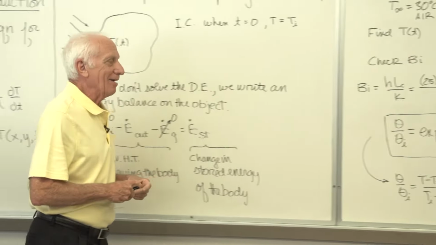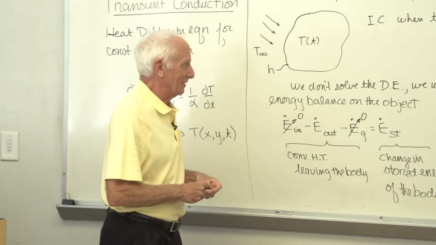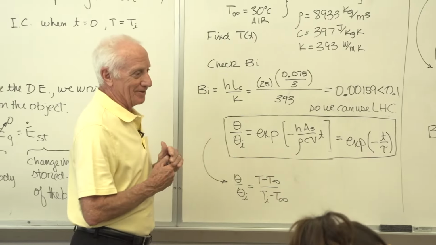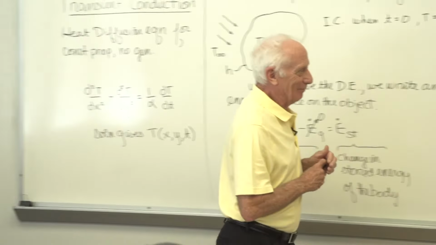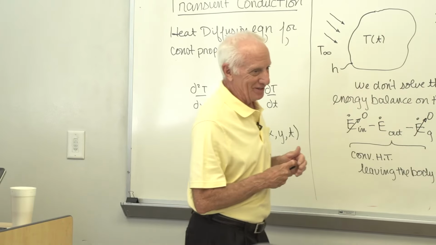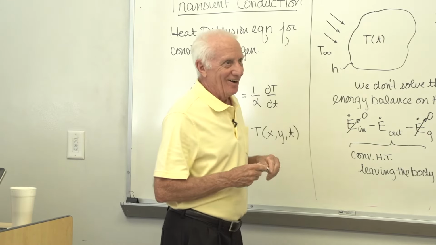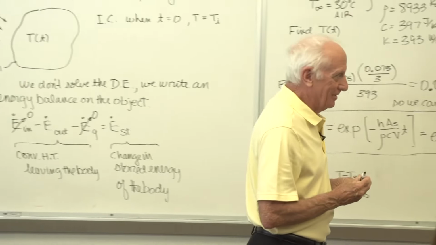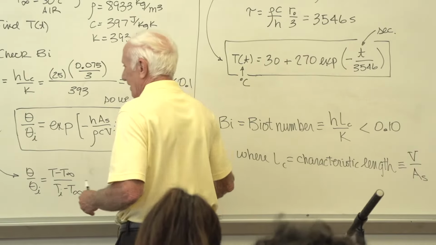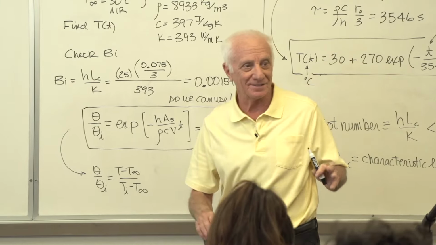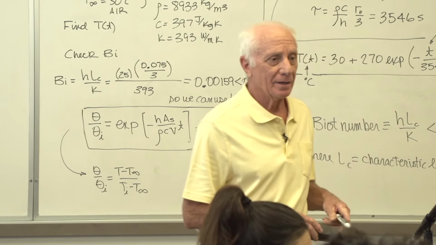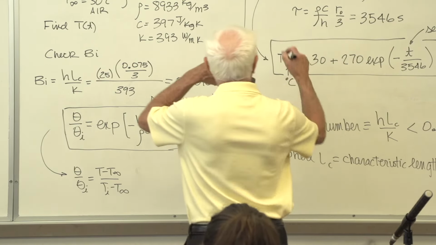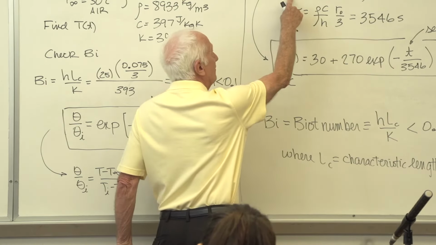Okay. So now, of course, the obvious question is, yeah, but what if the Bi is greater than 1/10? Okay, now we got much more difficulty mathematically. Yeah, that's going to be Monday. We'll save that for Monday, okay? All right, so I want to go over some things about the midterm on Friday with you, so let's do that right now. Any questions before I erase any of this? Yes? Where did we get the 270? Which one now? Here? Oh yeah, it's this guy here, 300 minus 30.